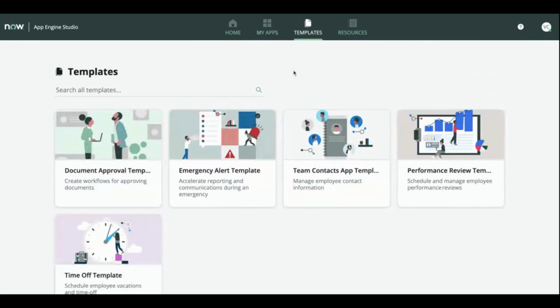One thing I do want to point out is that we are releasing in the store, which means that we will be releasing new templates every month or two, and so these will continue to be built out as the year progresses.